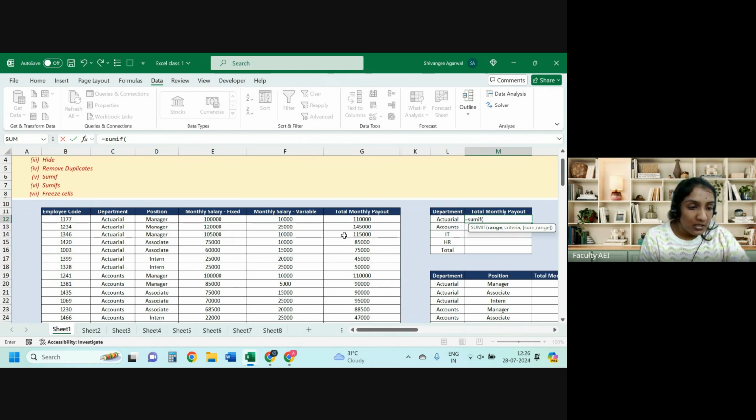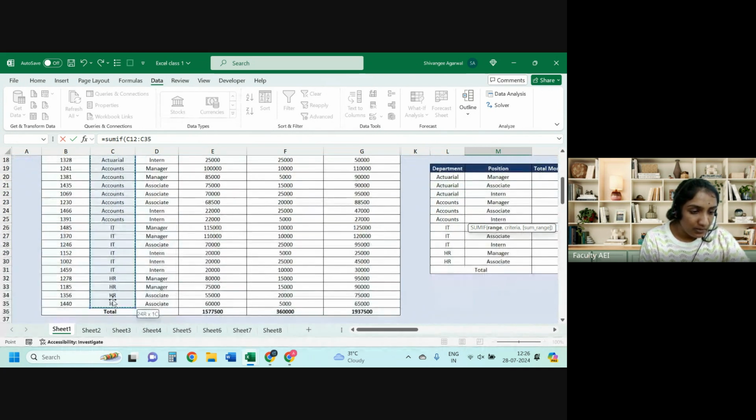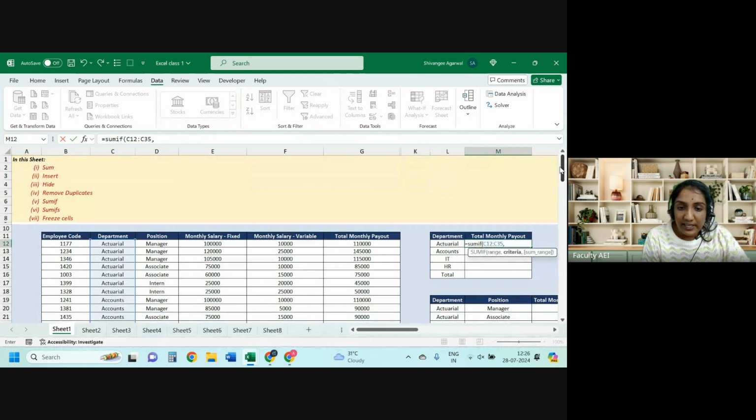Now range. Range is this, the department, C12 to C35. Comma, what is the criteria? The criteria we've mentioned in our table, it's actuarial, L12.